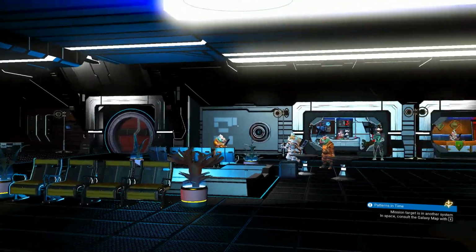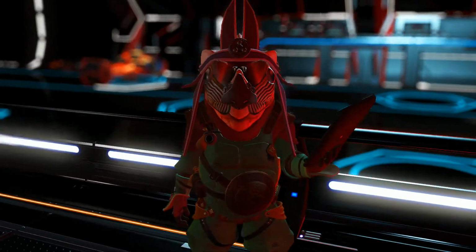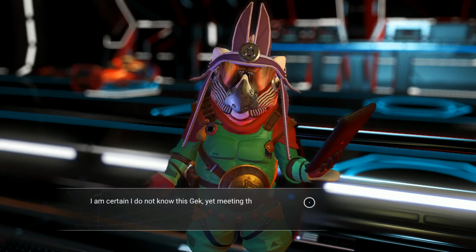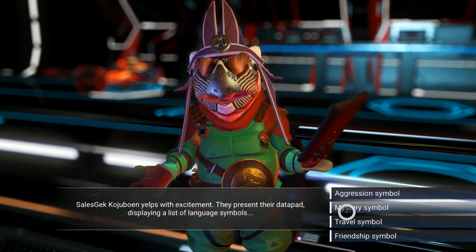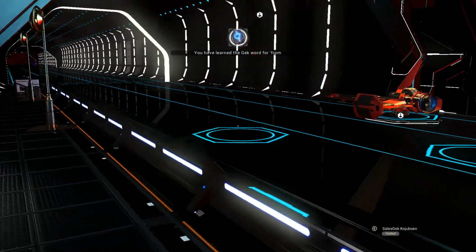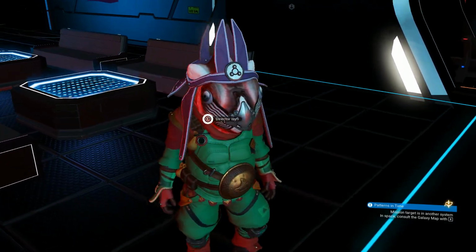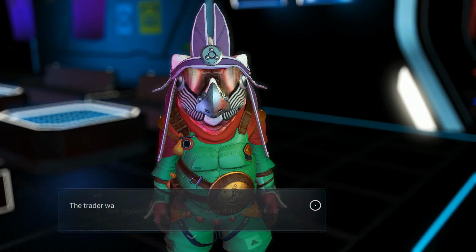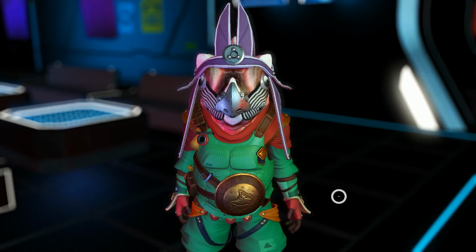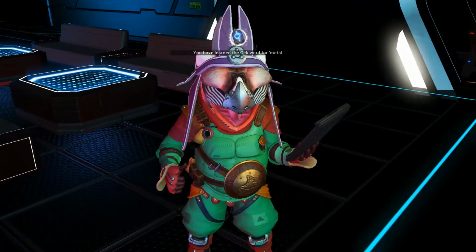I wish you could turn the lights off in the whole station, because man, is that bright. Oh, look, it's a sales geck. Press dialogue. No. Mystery symbol. From. I learned the word from. Figured might as well do something while I'm waiting, right? Tech worker has admired your blank from blank. Oh, I just learned from too. Nice. Alright, mystery symbol it is.